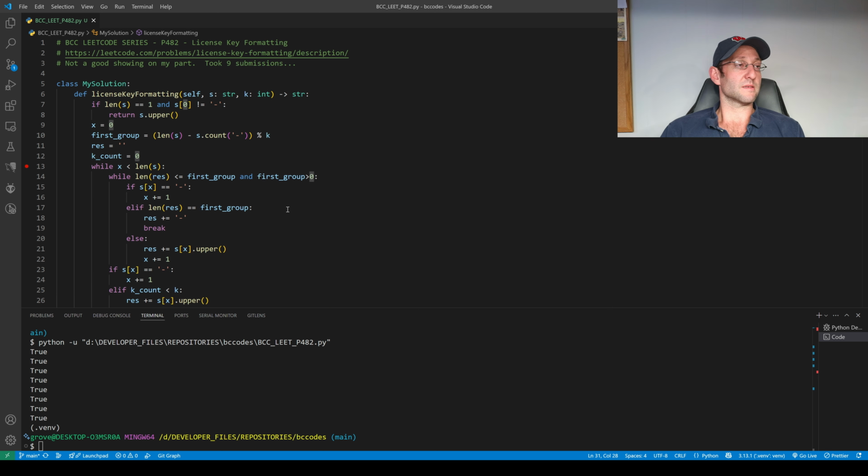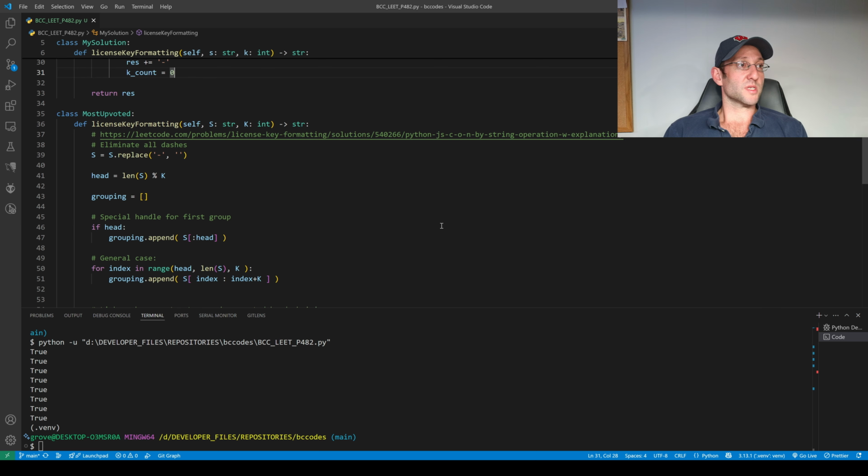It was not the most efficient as far as time complexity and had like 76% memory efficiency. Now the most upvoted solution definitely is more neat, concise. And what they're doing is they replaced the original string with a hyphenless string, meaning it just removed all the hyphens, kept everything else the same.